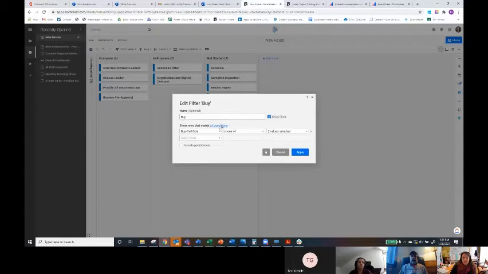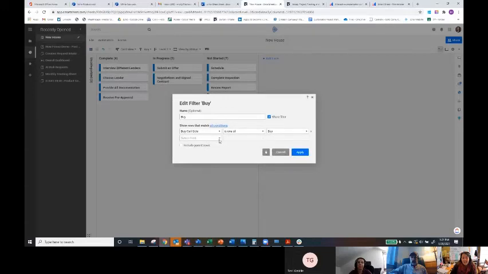So, show rows that match all conditions. You can also have at least one condition. In this case, I'm showing by cell side, which is the column title, right? This is the metadata title. And then I can say is one of, and I've selected by or both, right? Or I could just select by, for example, okay?